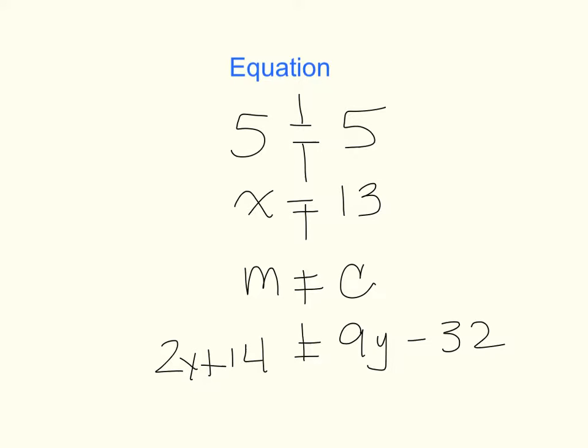All it really means is that each of these expressions is equal to the expression on the other side of the equal sign. So we might have something very simple. We might have an unknown. It's just telling us that the variable is equal to something. Might be something we have to take on faith, two variables that are equal to each other. Or it might be something very complex that we're going to learn how to solve this year. 2x plus 14 equals 9y minus 32. It takes a very complex process to solve. But what we're really going to do this year is review how to solve basic one-step equations, something that you did last year.